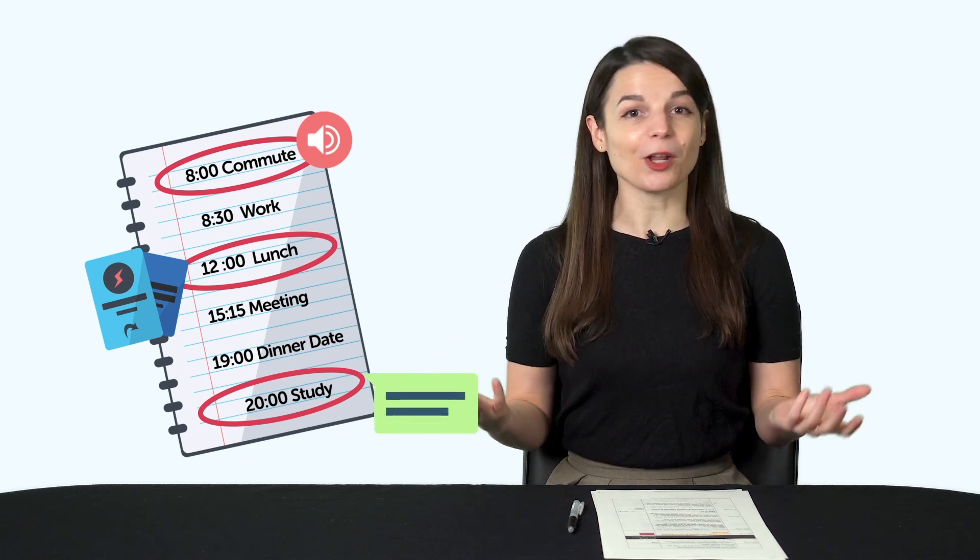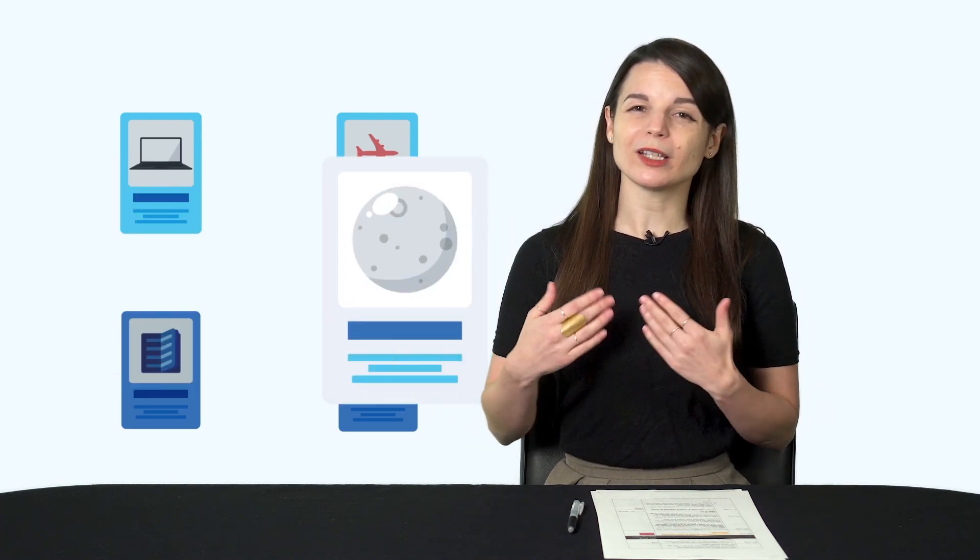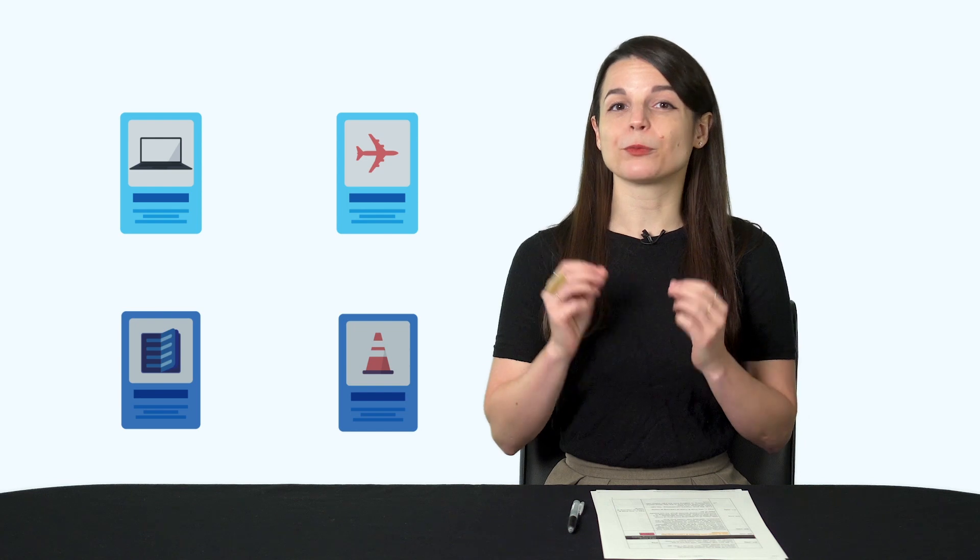During the day, practice shadowing the dialogue and practice recalling the words — do this for around 10 minutes. You can also write out the lesson dialogue, practice using the grammar rules, or drill the words with flashcards. And at night, come back and review for about 10 minutes. You can re-listen to the lesson or just the dialogue track. By doing multiple sessions in one day, you'll be a lot more comfortable with the language simply because you spaced out your learning and came back to review. While it may feel repetitive, it's the repetition that helps you master the language over the long term.